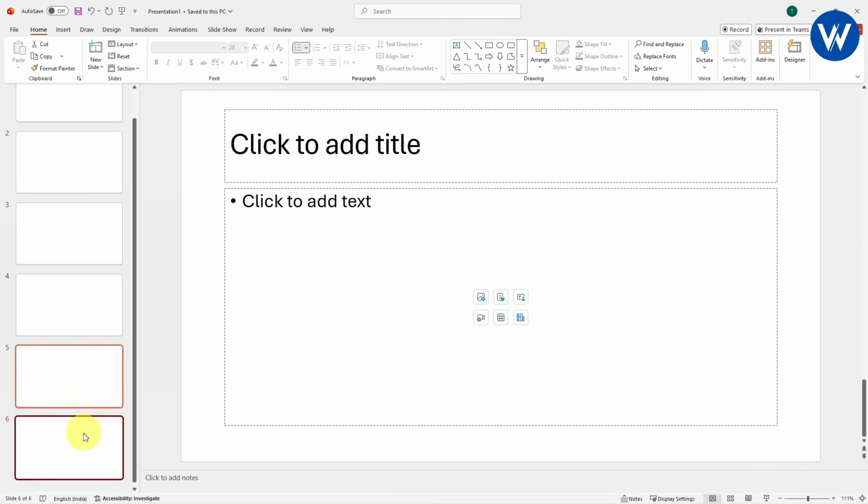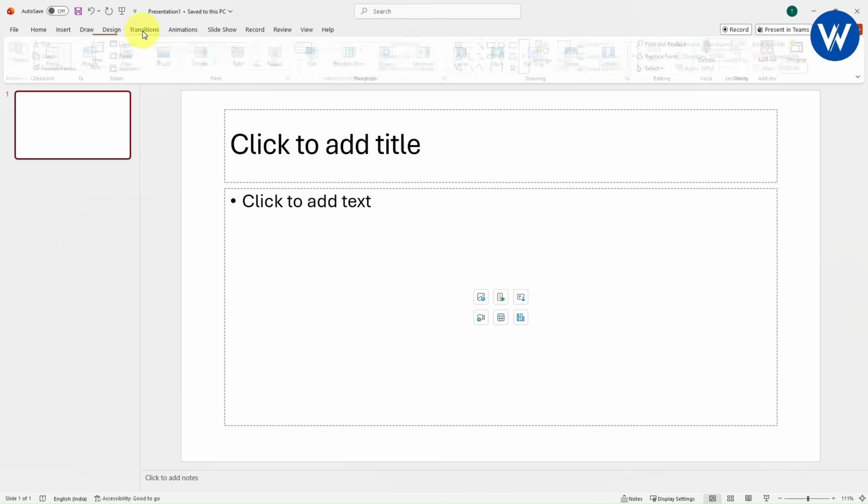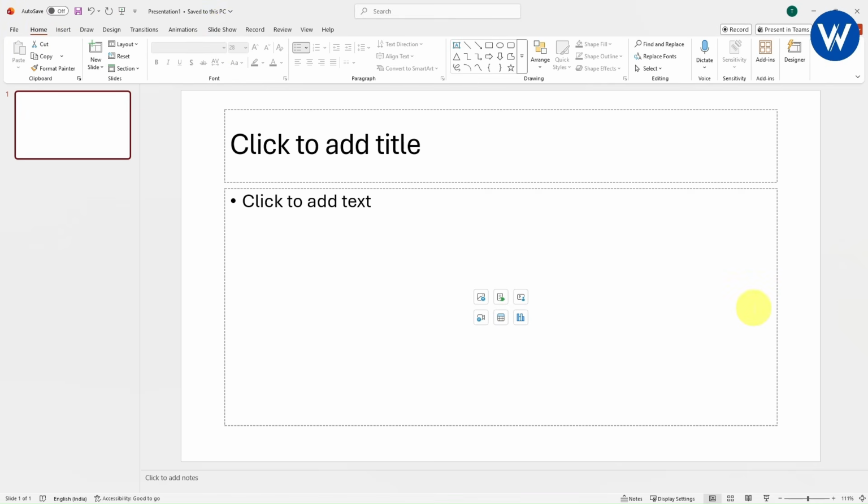Now look here guys, I will be taking only 5 slides. So first I will delete all the slides. Now we will be moving towards the content part. Let's suppose you want to create a presentation on any particular topic. So I will be showing you how you can create a presentation, how to add the images, how we can change the design of the slide. In the same way, what is the use of transition, animation, slideshow, each and everything. Now we will see practically.